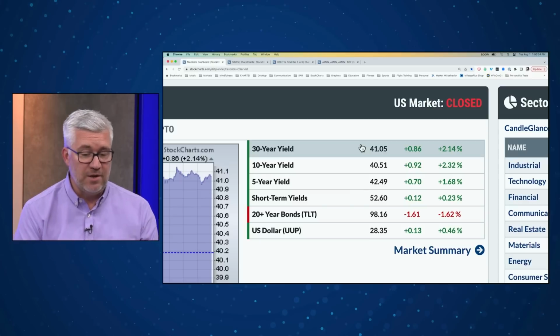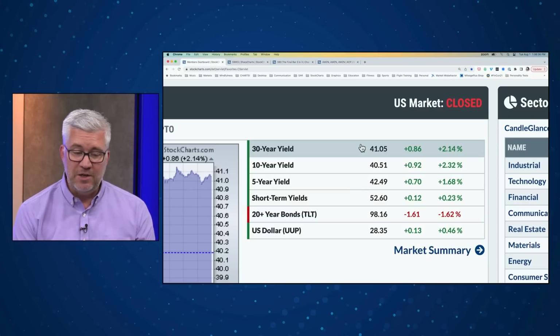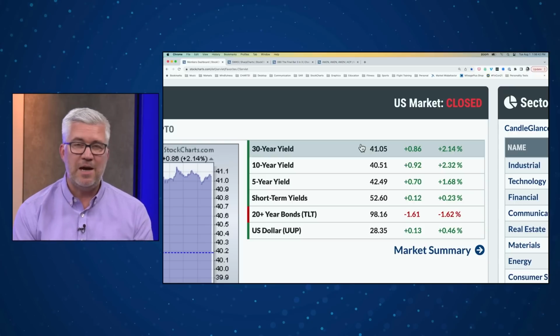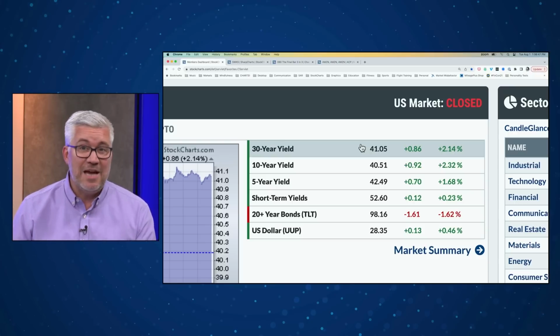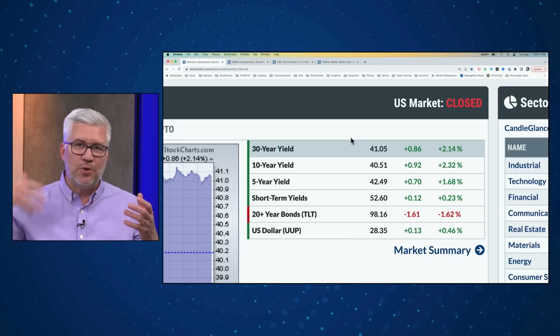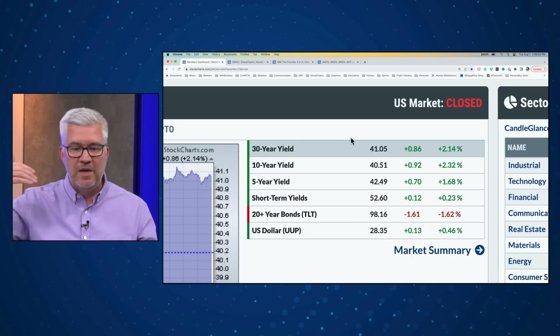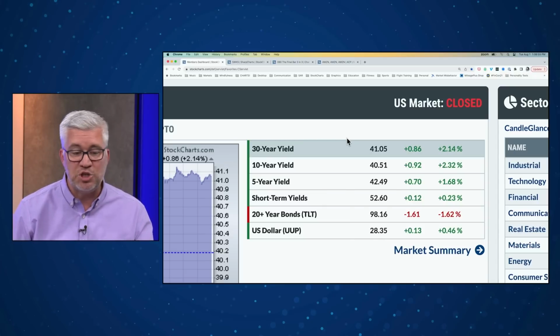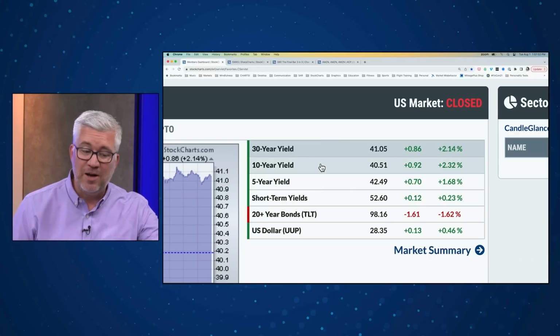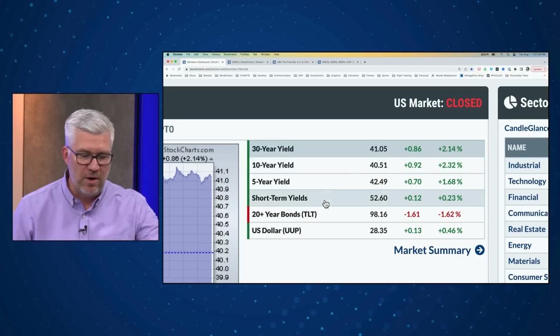We'll look at the chart of the 10-year yield here in a few minutes, but the 10-year yield is back above 4%, and could go even higher to 4.1, 4.2. If it goes above the previous high around 4.25, what does that do for growth stocks? The short answer is it doesn't tend to be a great sign, because the growthy part of growth, the future earnings growth, becomes less attractive if interest rates are higher. And so that's a challenge to the long-term growth or outperformance thesis. Higher rates don't tend to be a great playground for that sort of move.